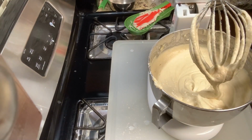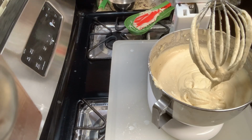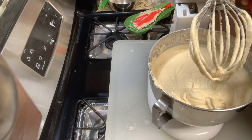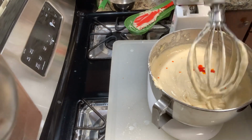Okay, I'm gonna add a little bit of yellow food coloring. Now I don't want it, that's my oven letting me know it is preheated. Okay, so I'm going to add just a little bit of yellow food coloring. I just want it yellow, not gold. Just yellow. So I'm going to add just a little bit. Just a little bit. That's good enough. You just want a little bit just to turn it a little yellow, okay?